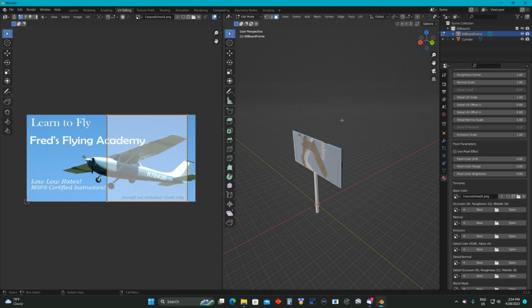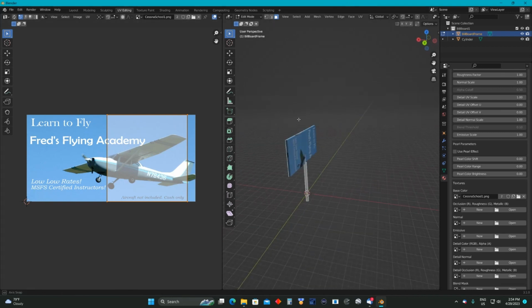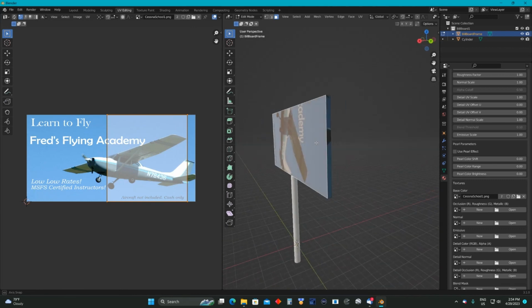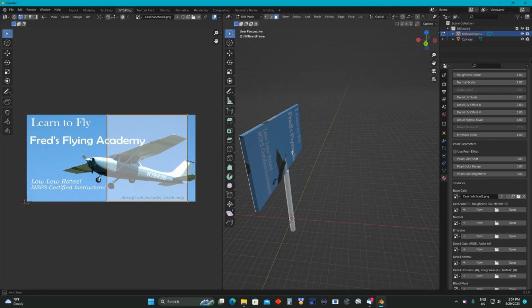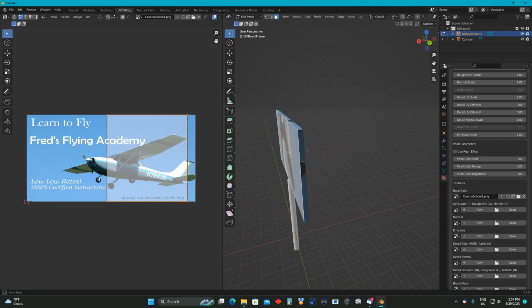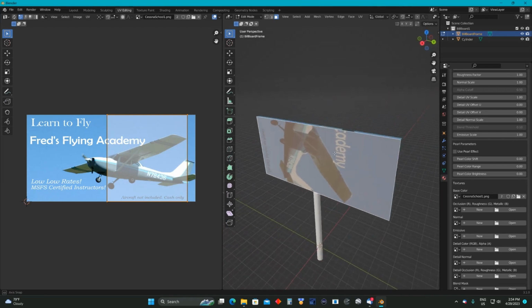Even though I could manipulate this and have each face look correct, the edges are still going to look funky, and it's really hard to do anything about it. So this is not really the best way to do it. I'm just showing you this, you know, that this is what you could encounter, but I'm going to show you how I avoid this.